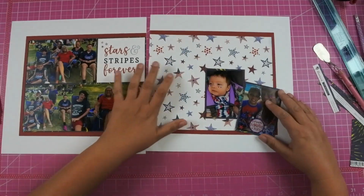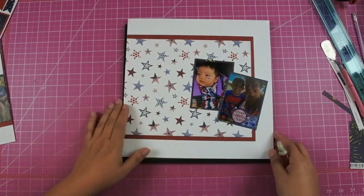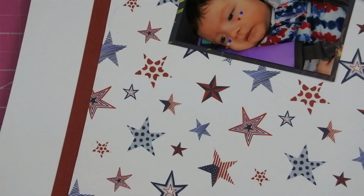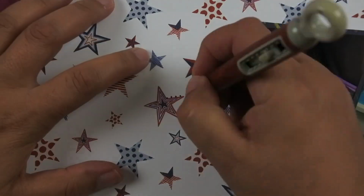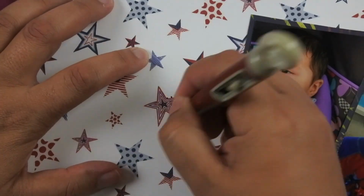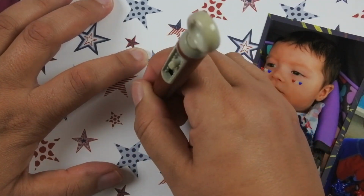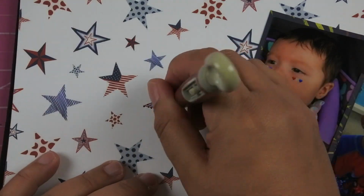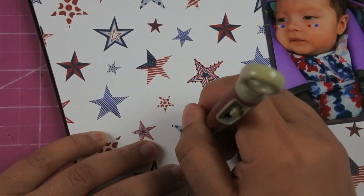Having a layout with just 2 3x4 photos is very different for me. I zoomed in on this section here because what I decided to do was to take a bunch of different stars, and I'm going to stitch around the stars themselves. The first star that I did, I punched a ton of holes, way too many. Then I decided that I was just going to punch the points of the star, so the outer points as well as the inner points, and then I was just going to put one hole in between those two.